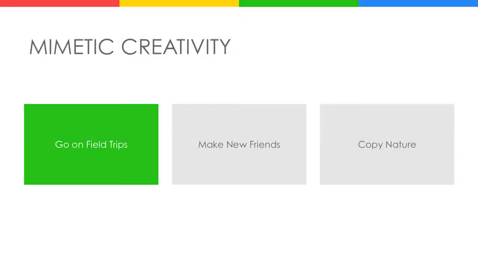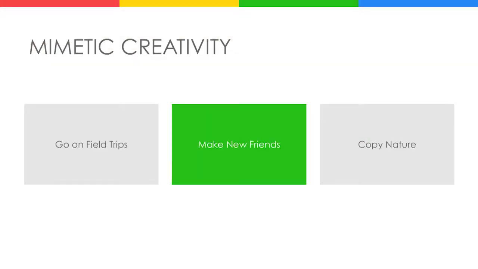So what you're going to do when you have a challenge or you have an opportunity you're trying to sort out, you're going to go to nature and you're going to pay careful attention to the design of nature, to the process of nature, and the dynamics, the changing of seasons, how things grow, what things eat, how they run, how the sun shines on things. And you're going to have these observations, and you're going to keep a notebook of those observations. You're going to record your observations, and then you're going to apply those to your challenge, and that's going to develop your creativity.